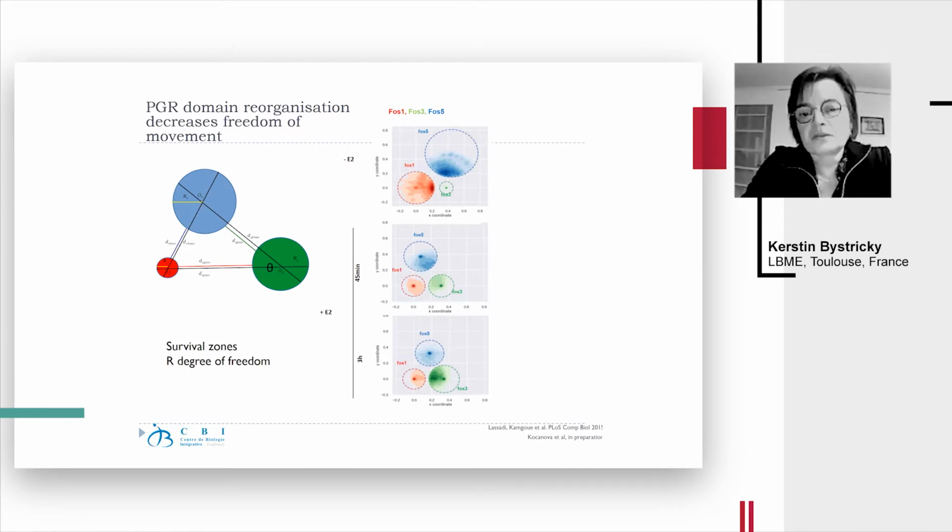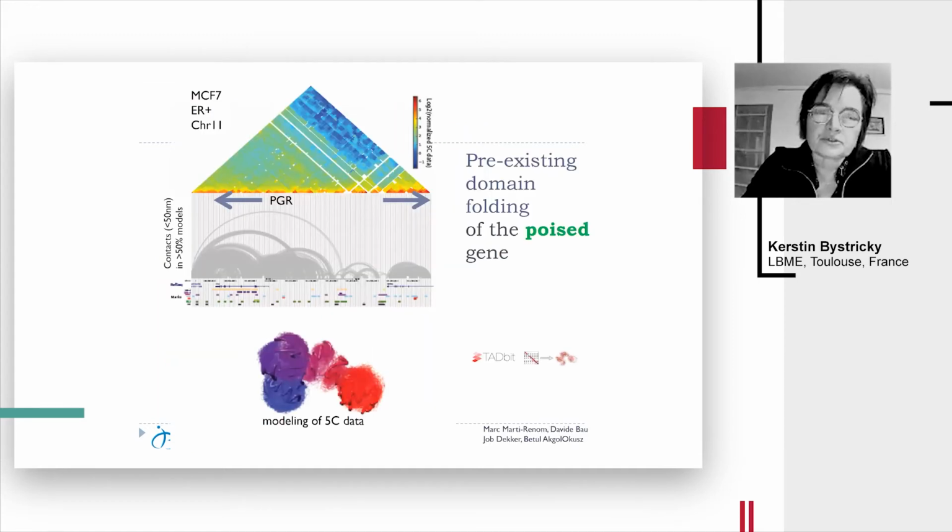Then in collaboration with Job Dekker and Marc Marti-Renom, we set out to look at this using 5C, which is a relatively high-resolution approach to look at this remodeling within this area. Again, here you have the map. This is the progesterone receptor gene down here. It's just recapitulated larger so that you can see it easier. This regulatory region with these various enhancers, and that's another gene downstream.